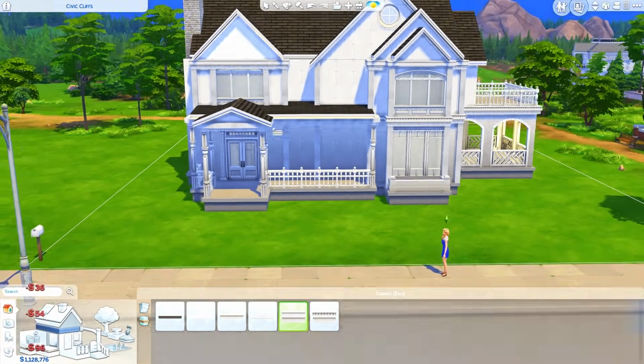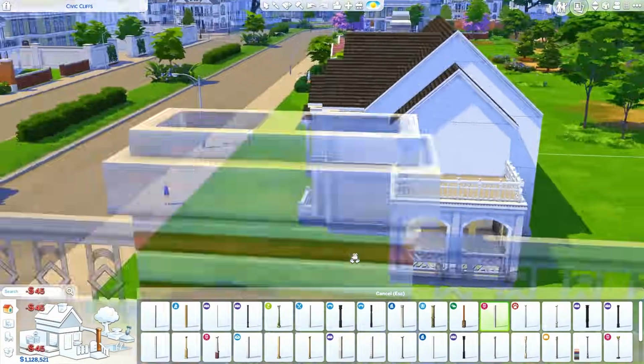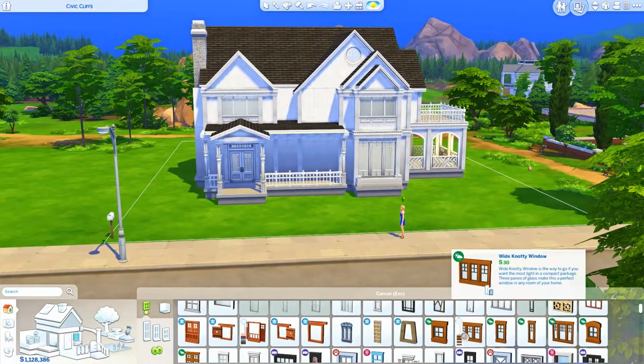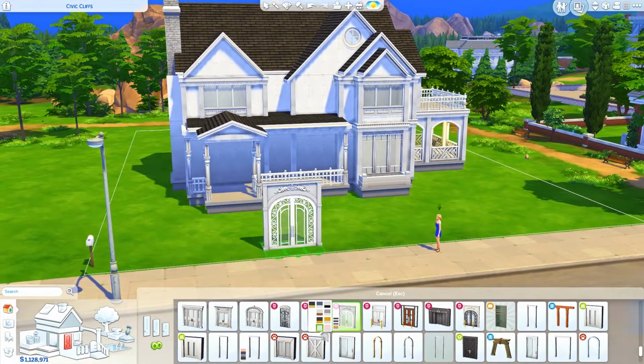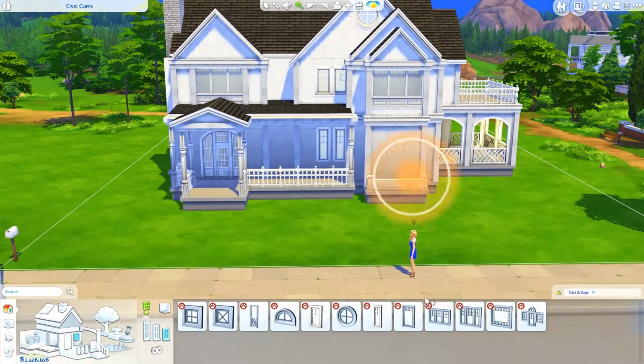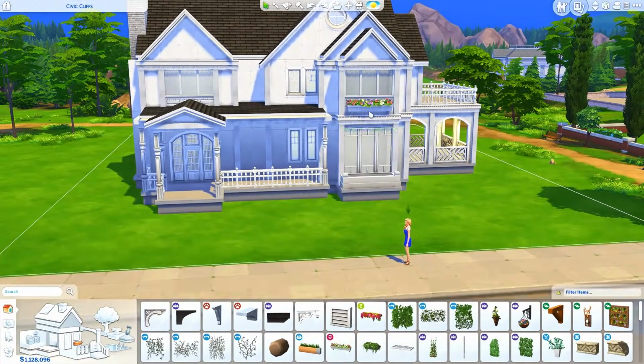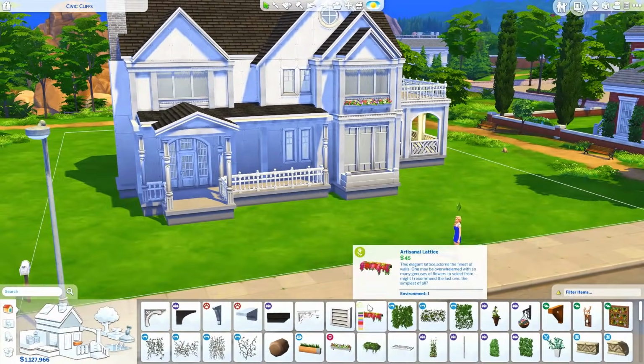So we're using those as well from Cats and Dogs, and that's when I realized that basically I could just use the windows from Cats and Dogs along with also the front door right here. I tried out the Get Famous one first because it looked so majestic, but it just did not fit in, so I decided to scrap that and go for the Cats and Dogs door instead.